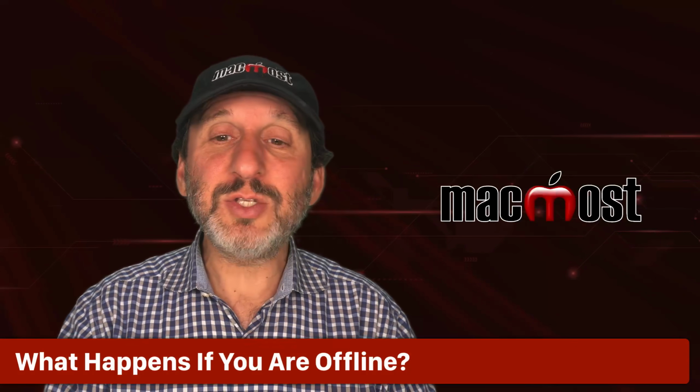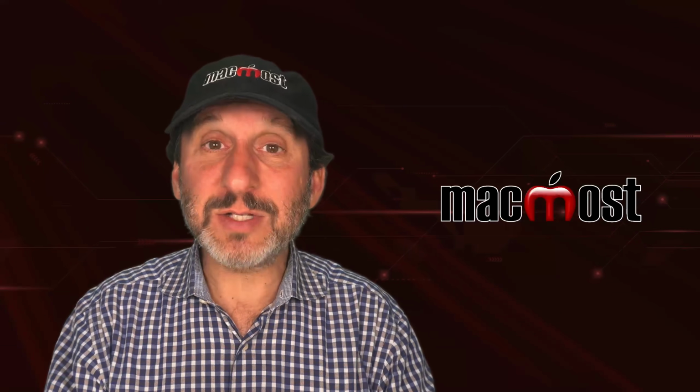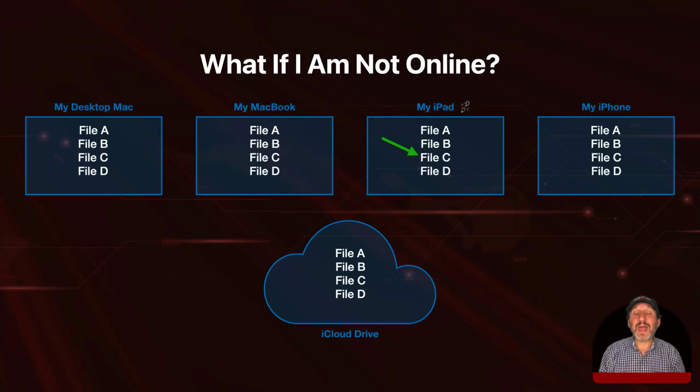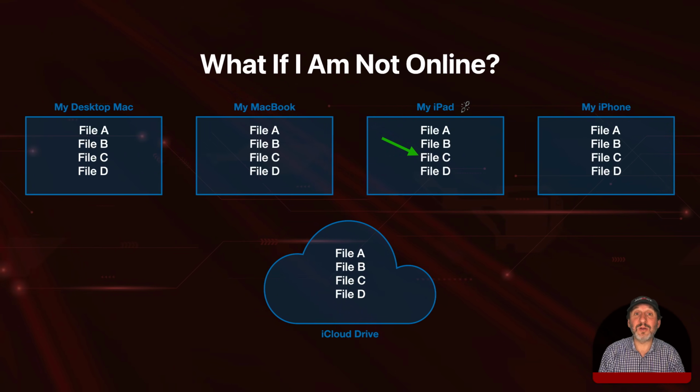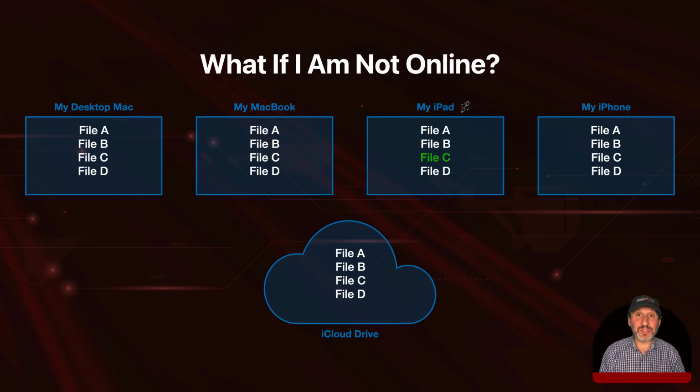But then what happens if you're not online? For instance, let's look at this situation where your iPad is offline. Let's say you're accessing file C on your iPad, but you're not connected. You're somewhere where you don't have Wi-Fi and your iPad is just not connected at all to the internet. So you access file C and you make a change to it.